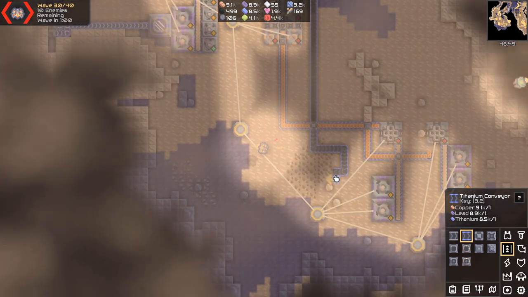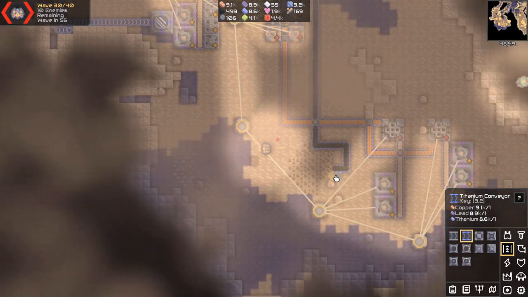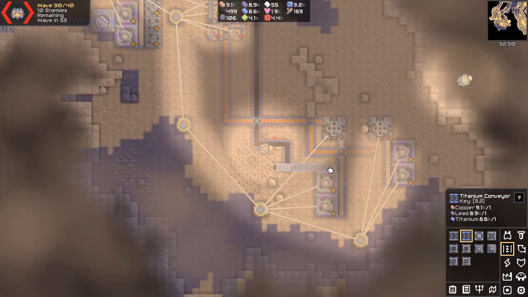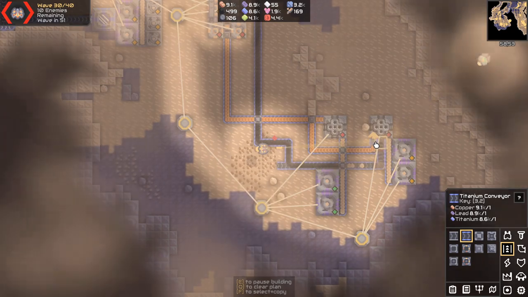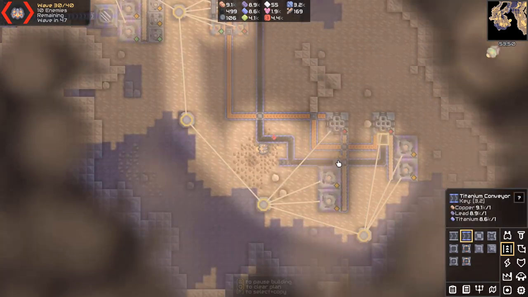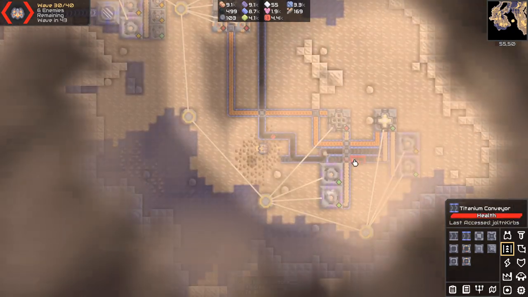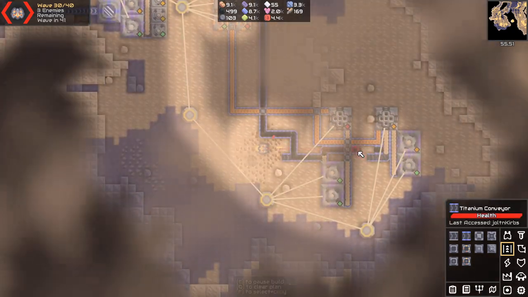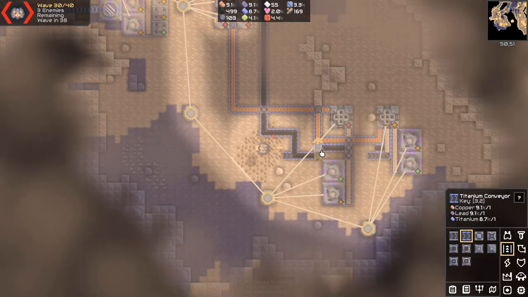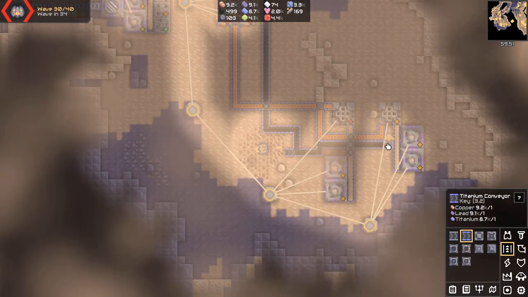This speedrun is bad. Oh, come on! It's my first run! Come on! Oh, sick. Sand on the coal. Smoke on the water. Stop! Stop putting sand on the coal layer!